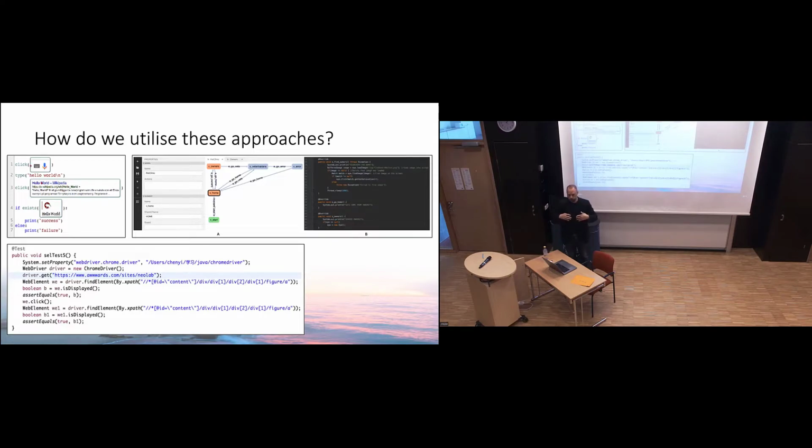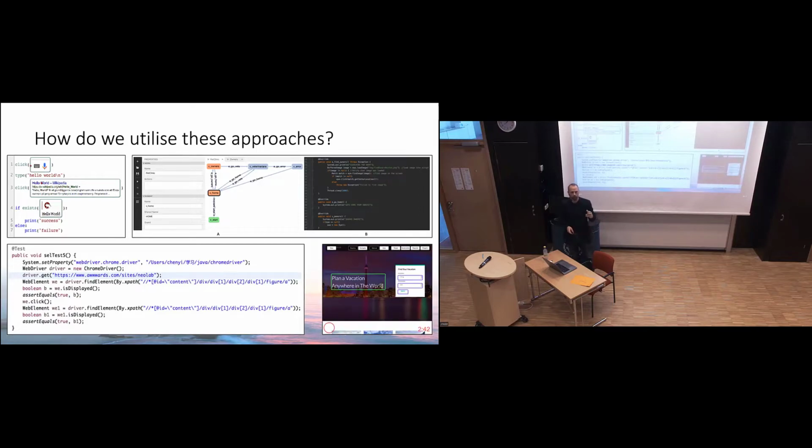Then there are also a lot of offshoots of this type of testing. For instance, model-based graphical user interface testing, where you draw models which are supposed to explain the behavior of your test cases, and you connect them to some type of GUI test code, which runs the actual tests and runs the model. And then lastly, we have some novel approaches like augmented testing with this augmented layer, which I talked about, where you record and replay everything on top of an augmented graphical user interface, where everything is visualized on the actual graphical user interface as it's shown to the user.